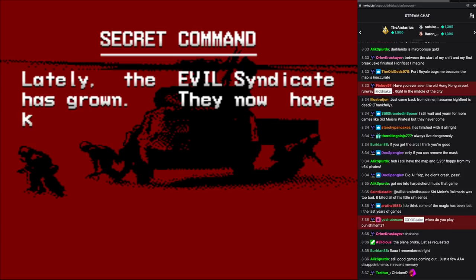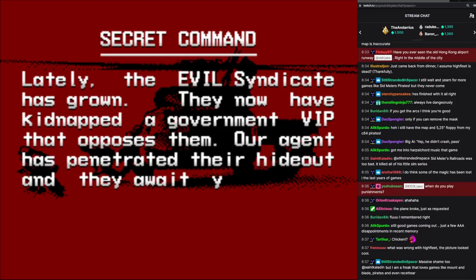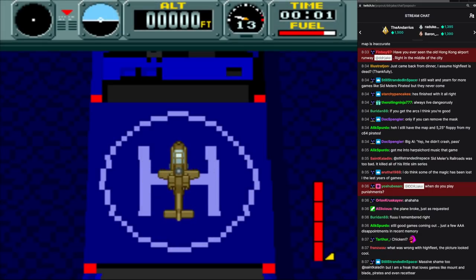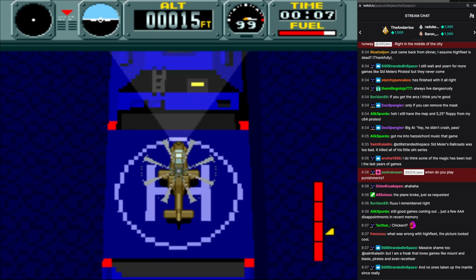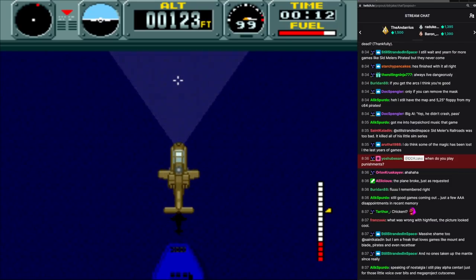Alright, the evil syndicate has grown, and they now kidnapped a government VIP that opposes... I didn't understand half of these words when I was playing it. As a kiddo, I just understood helicopter raining bombs down on baddies. Please, he is my brother. Alright, let's do it. I will 95% certain get shot down here. I'm not good at this. Then again, I surprised myself by winning before. Just bombed the ship that brought us here in a show of defiance.